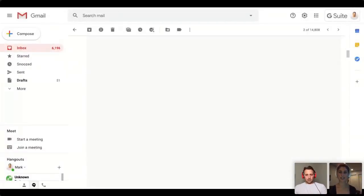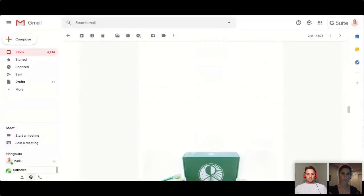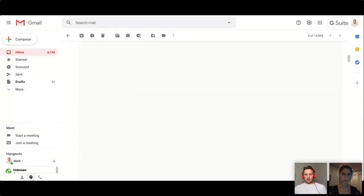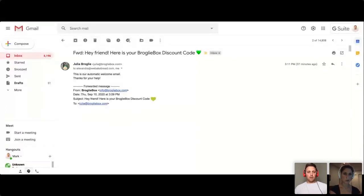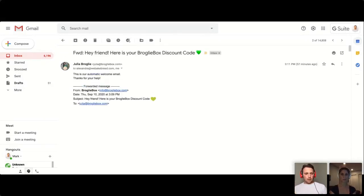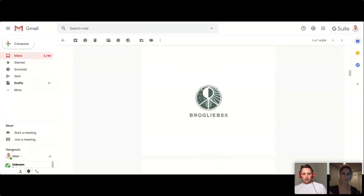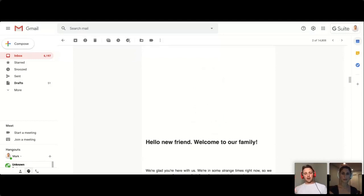All right. So I'm looking at the email from Broglie Box. The first thing I'm noticing is that there is a lot of white space. The number one thing you want when you have an email is that this first fold should be put together. We should see a big iconic hero image. I don't know if it's because the email was forwarded that there's all this empty space. What I see is this logo should always be super small. It shouldn't be more than 100, 150 pixels in depth, going vertical. We should always have a small logo, that way we can see that big iconic hero image or that copy.